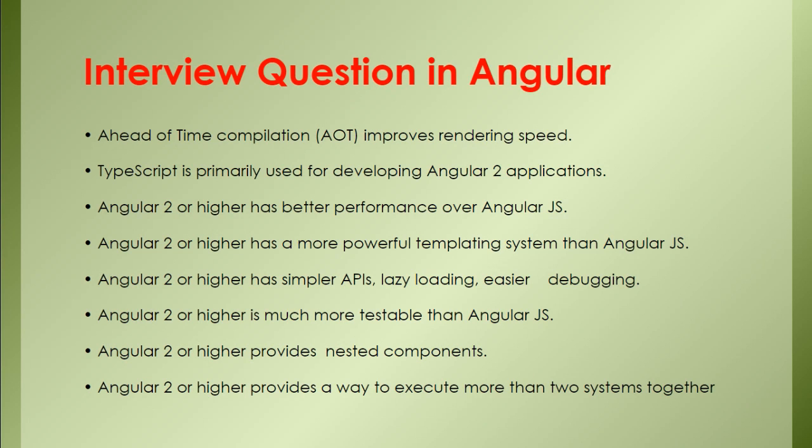TypeScript is primarily used for developing Angular 2 applications. Angular 2 or higher has better performance than AngularJS. Angular 2 or higher has a more powerful templating system than AngularJS. Angular 2 or higher has a simple API, lazy loading, and easier debugging. And Angular 2 or higher is much more testable than AngularJS. Angular 2 or higher provides nested components. Angular 2 or higher provides a way to execute more than two systems together.